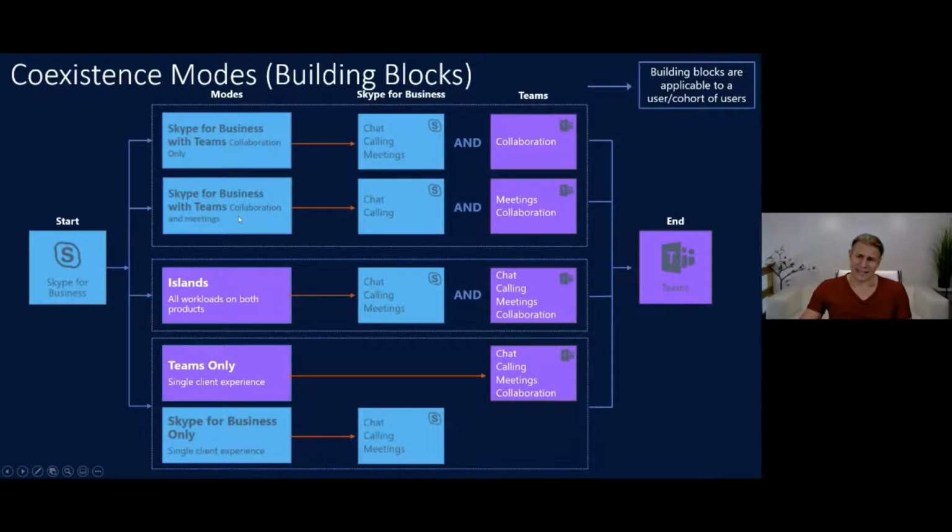And then the next step up would be you add meetings to Teams as well. So instead of doing meetings in Skype, they move over to Teams. Essentially, this is also adding more and more capabilities to Teams, because now suddenly we're doing meetings in Teams. And of course, the meetings in Teams are better than in Skype. There's no way to ignore that. That's an important point. But it helps you to still have those enterprise voice capabilities in those larger environments.